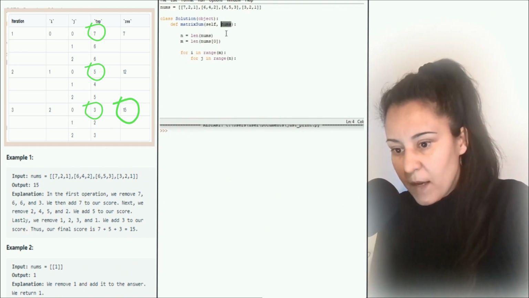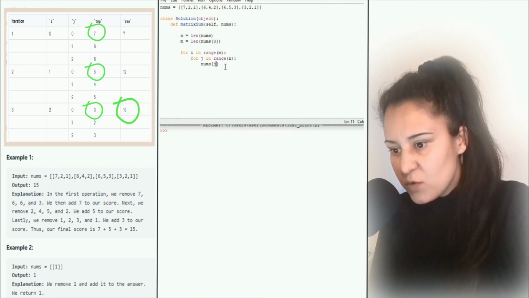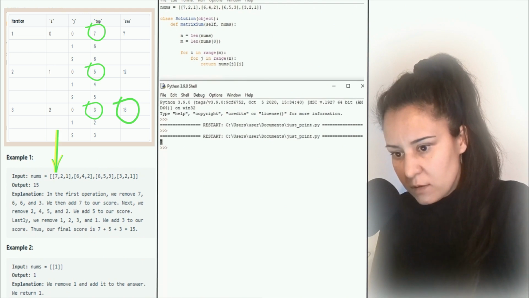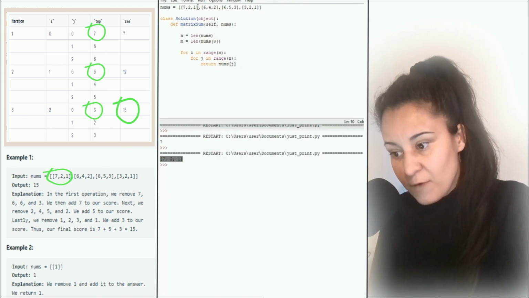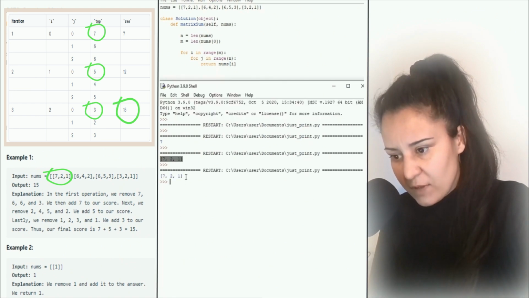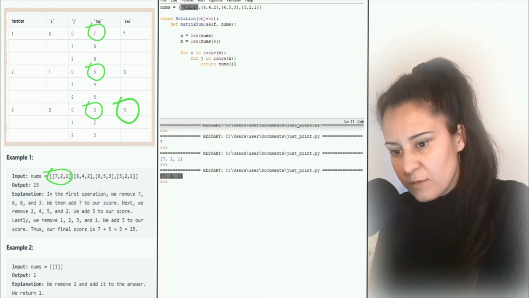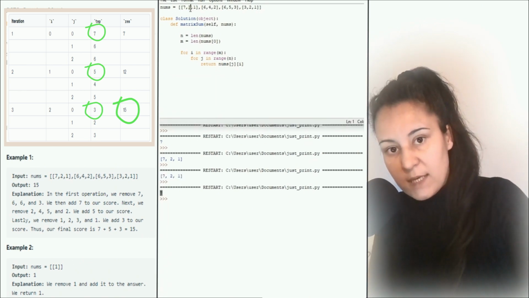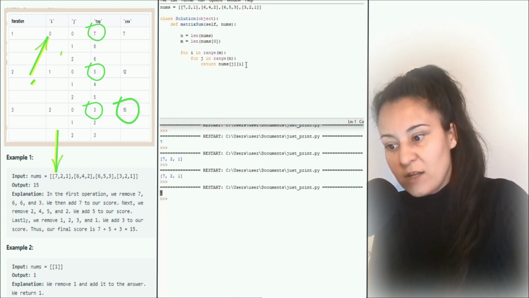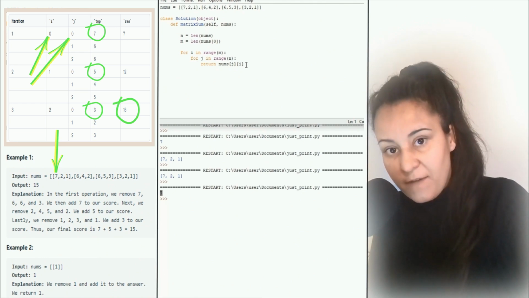Now let's access the elements in the j'th row and i'th column of the matrix nums and see the results. And what about the j'th row of the matrix nums? It returns the first list of the matrix. And what about the i'th column of the matrix nums? It also returns the first list of the matrix. And what about the j'th row and the i'th column of the matrix nums? Now we see it returns the zeroth row and the zeroth column element, which is 7.